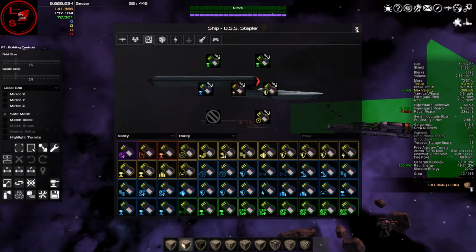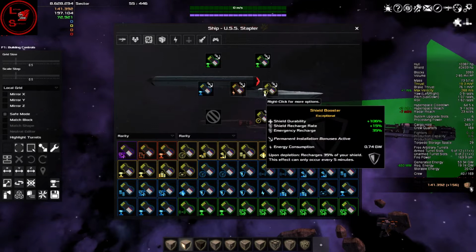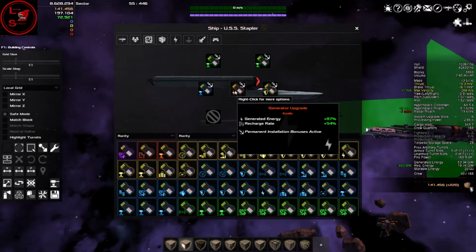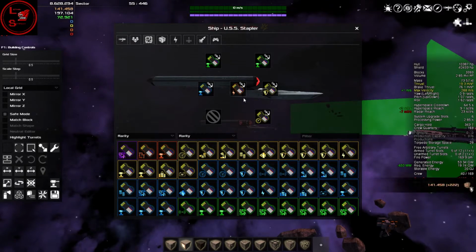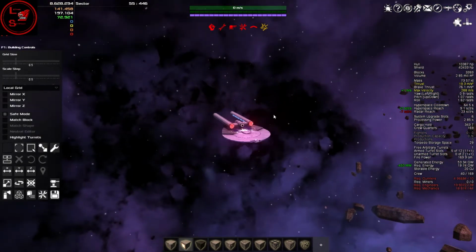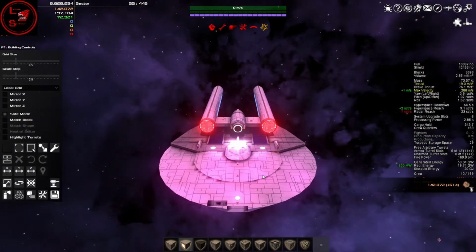Well, I think I'm going to go with this for now. This gives me a lot of turrets, a lot of shields, a decent amount of power, and the ability to spot things pretty far away. The only thing it doesn't give me is the jump range, which is fine. Like I said, I'm not too worried about getting there fast. I just want to be able to take stuff down pretty quickly.